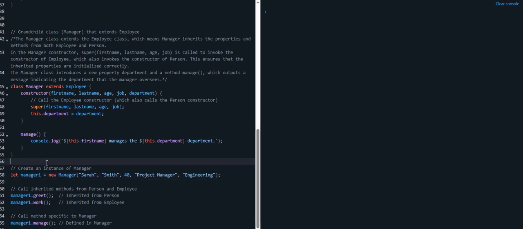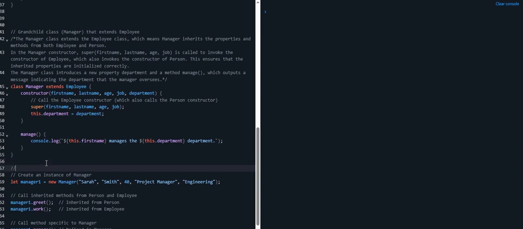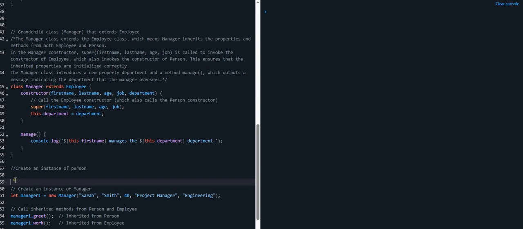Okay, let me create an instance of Person. What does it mean to create an instance? You create an object. When you create an object you use a variable equal to new and the class, in my case Person.